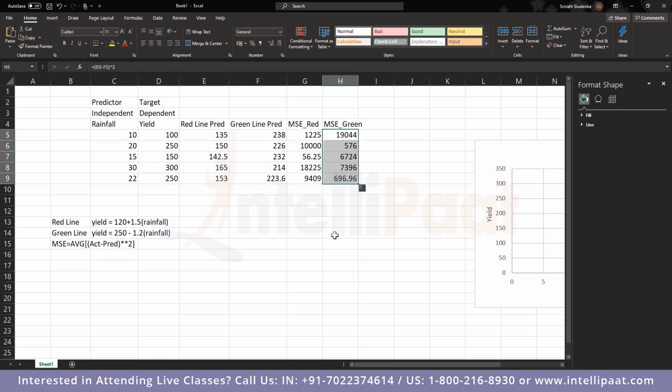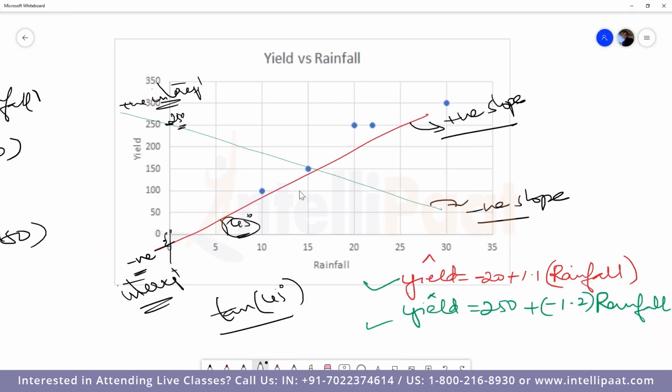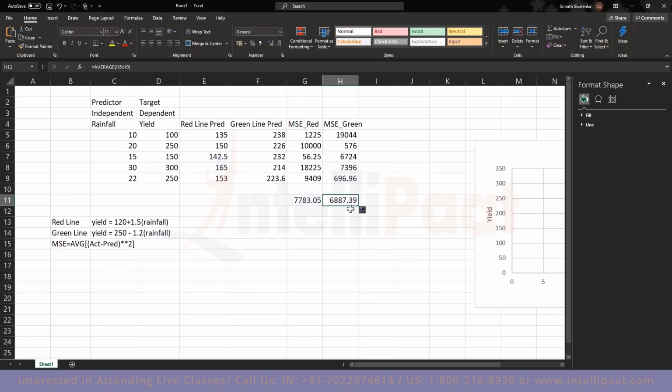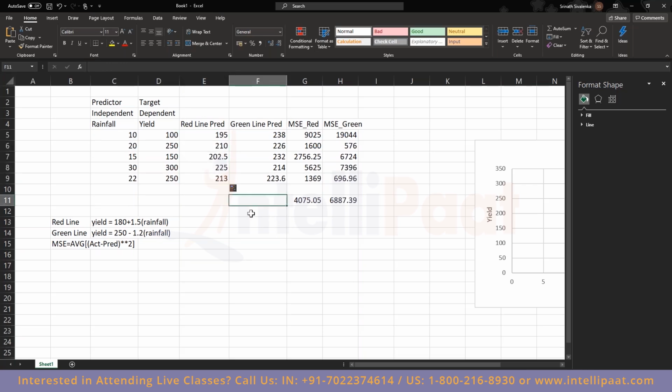So in here now, what we're simply going to do is try and compute the mean squared error. To do it, it's going to be the average of these values, and similarly the average on, actually, it looks like the green line has a lower MSE because the red line equation is slightly incorrect here. Let's do a small change. Let's make it 150. Let's make it 180. Let's go change a little. Yeah, done. So a small change.